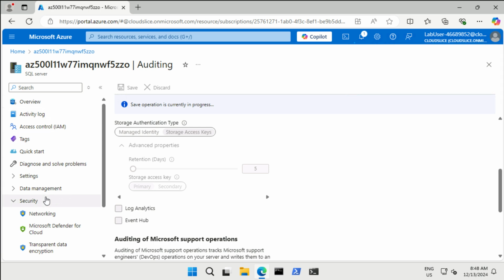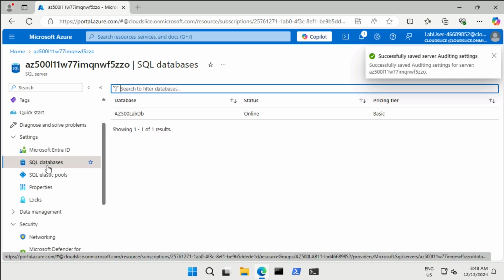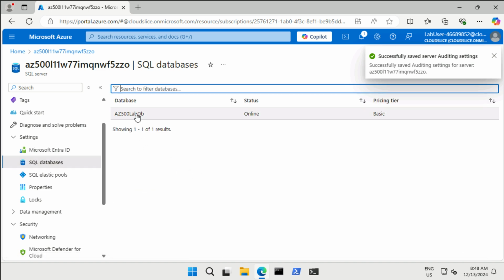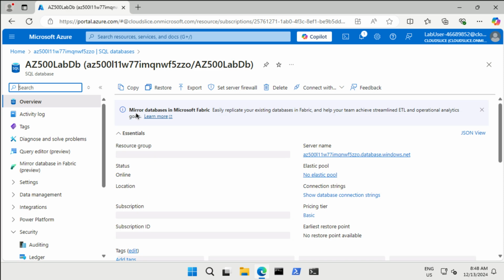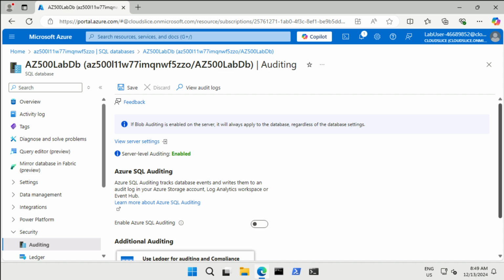All right. So back to databases. We're going to our database over here. And then again, here in the security, we have a separate auditing part, right? So the previous part was about server level auditing. And now this is about database level auditing.